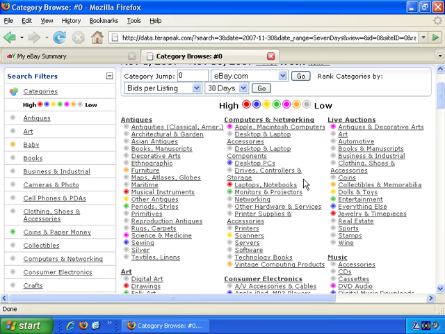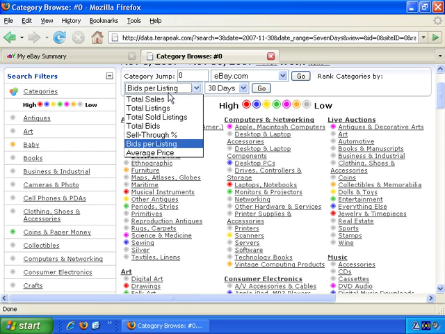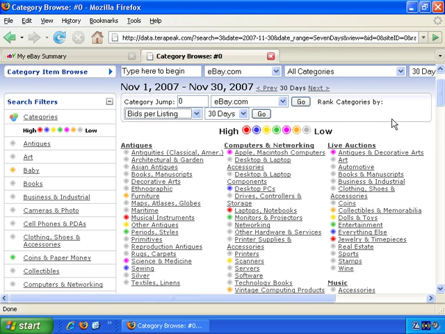But it really is a quick way for you to fix your current auctions if you're having problems, because perhaps you're putting them in the wrong category, or it's just a difficult category for these reasons, and you may need to reconsider how you sell them, or even if you're selling them at all. So it's also great for finding potential new categories for selling. It will give you a broad overview of eBay and where possible opportunities lie, and then you can dig deeper into certain subcategories and see if there's money to be made there and how you can break into that market.